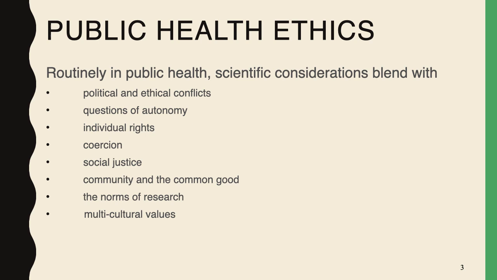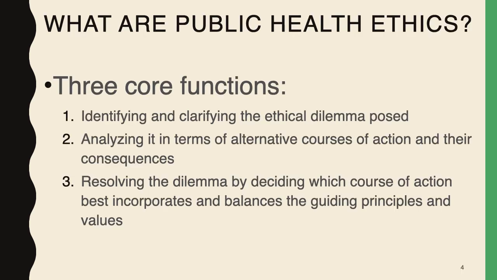So when we talk about the ethics related to public health, these bullet points that I have here on the slide are some of the many things that we have to think about. Thinking about social justice, we have to make sure that the public health interventions are both fair and equal for every group, that we're not punishing one group and that we are not excluding a group.